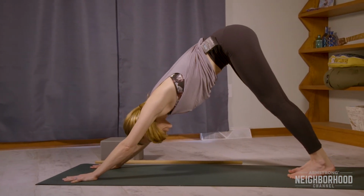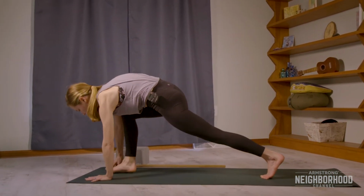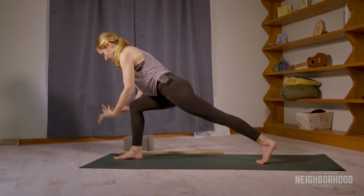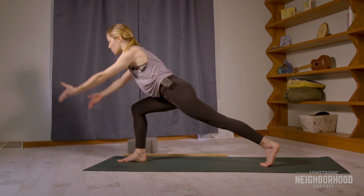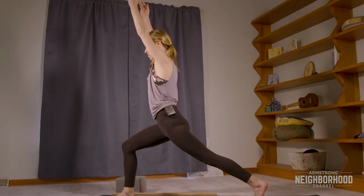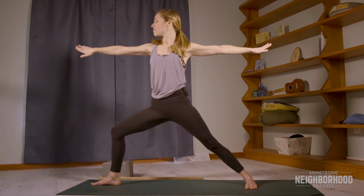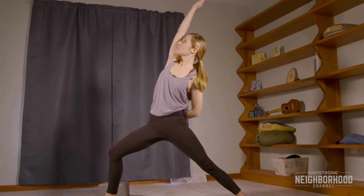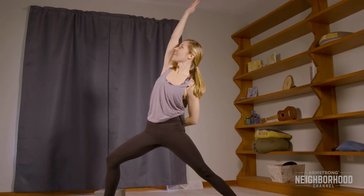Awesome choices, everybody. Inhale, right leg lifts. Exhale through to your lunge. Inhale, lift your heart. Exhale, airplane arms. Inhale, sweep up into your crescent lunge. Exhale, open up into your warrior two. Flip your front palm. Inhale, reverse your warrior. Make sure you're not dropping your front hip. You want to keep the hips square and level.